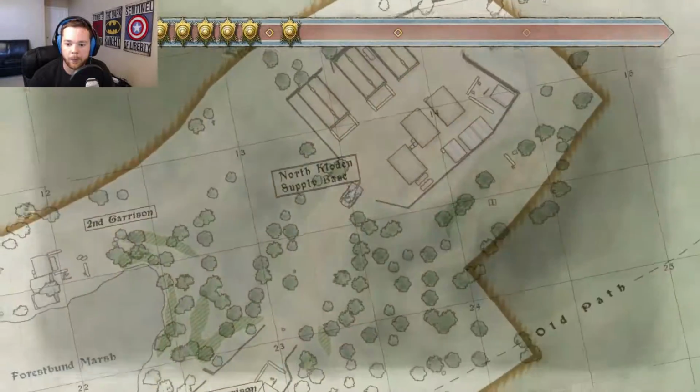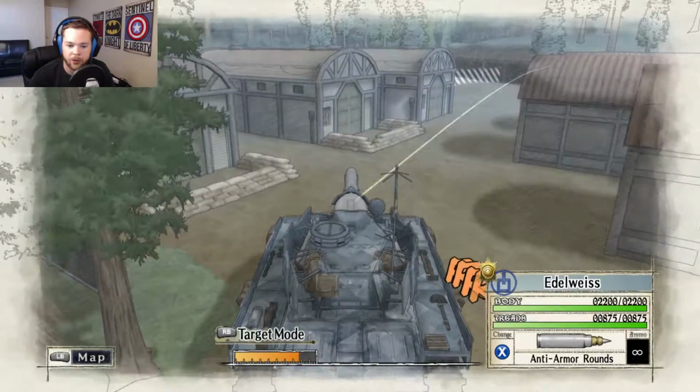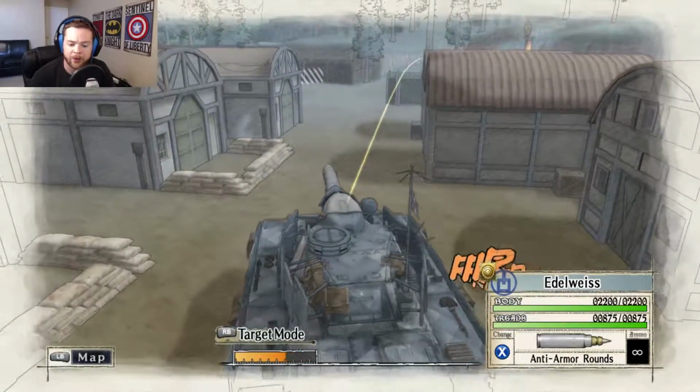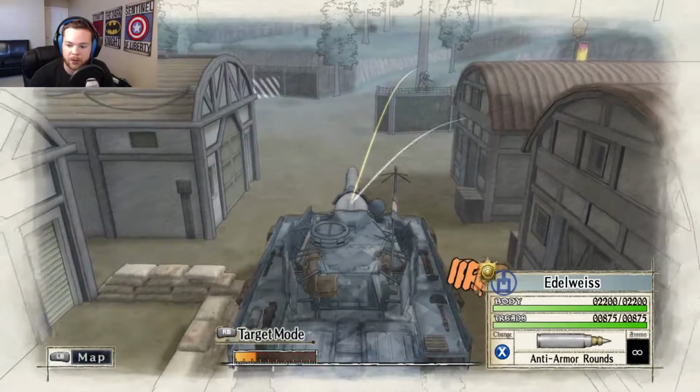Here we go. There's no Lancers in here, so my tank has no danger of being attacked. So I'm just going to take out whoever I want.